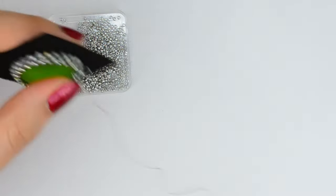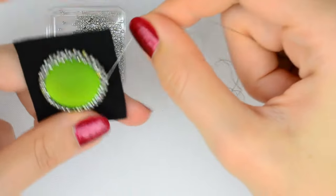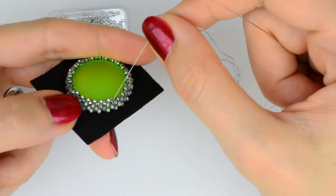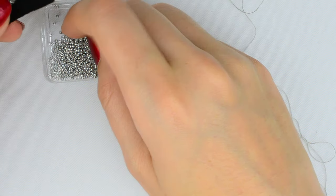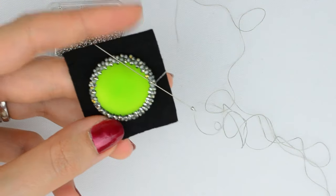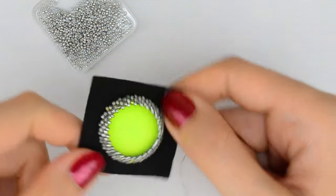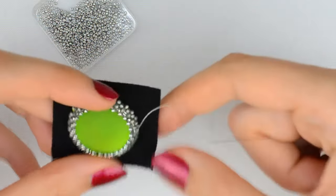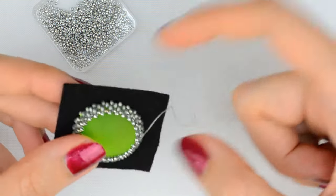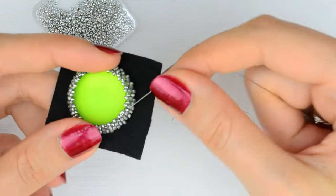Sometimes there need to be two of those, for those 15-0s. It really depends on the shape and the size of the cabochon. For me, it usually works like this, one 15-0 row, which is the last one. So continue adding the beads, and then we will continue. My row is done. I think this is how I like it. I won't be adding any other 15-0 rows.